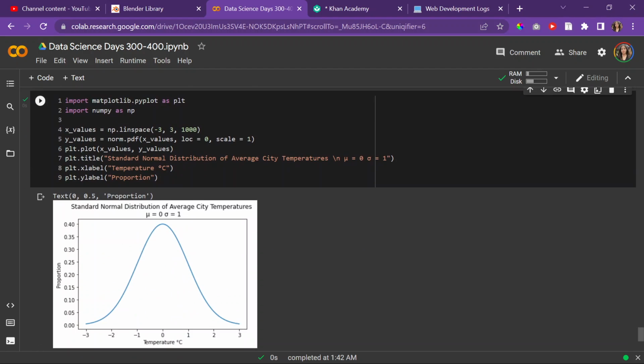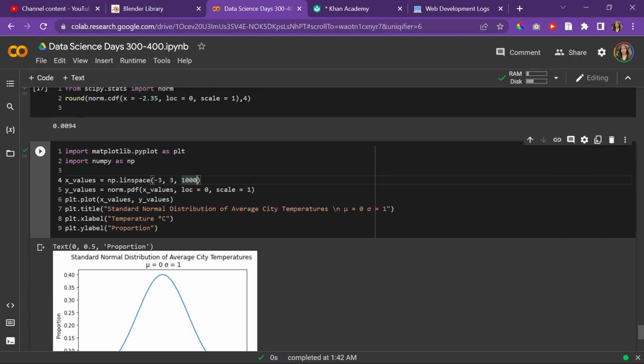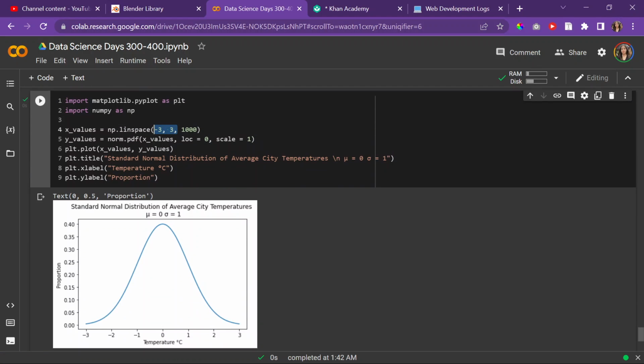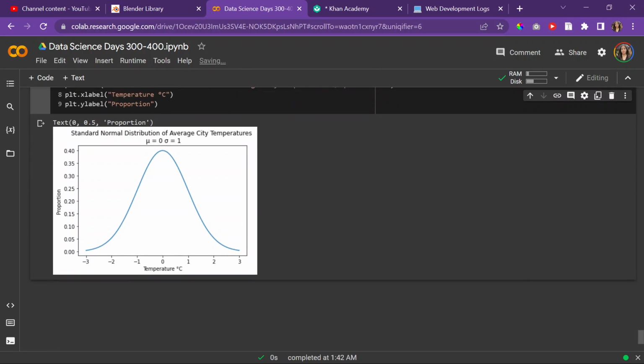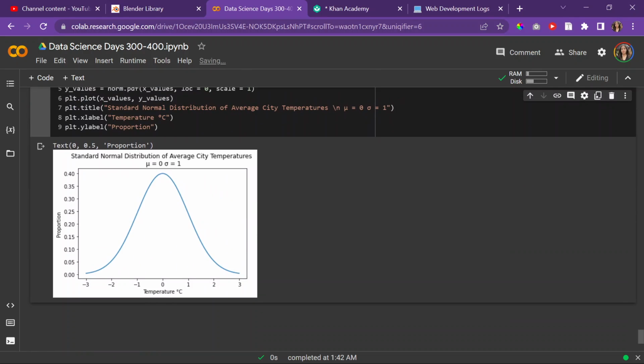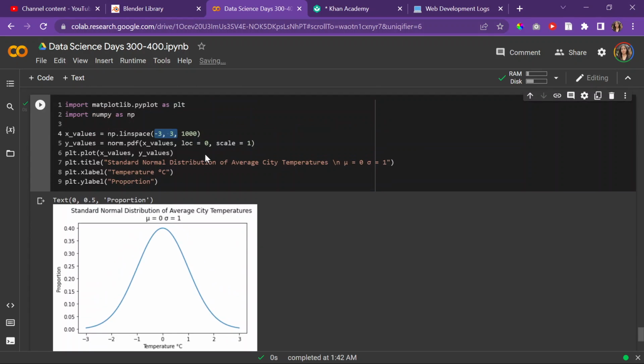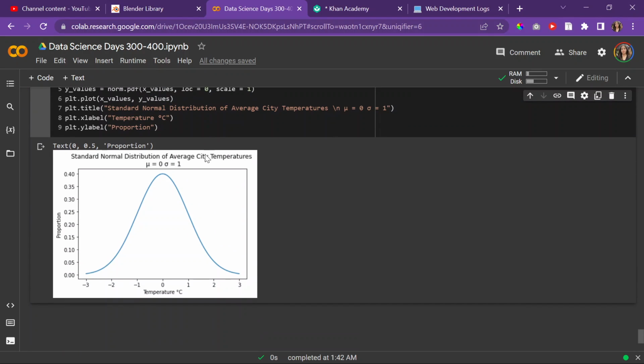And I just wanted to mention the reason I put -3 and 3 is just kind of estimating where things would be using the mean. If I know that the mean is 0, then I want it to be a little bit to the left and a little bit to the right, so like -3 and 3. But you can put whatever values. It's still going to be a normal distribution regardless of what values you put. It just might not look like one if you put some drastic value. But yeah, that's pretty much it.